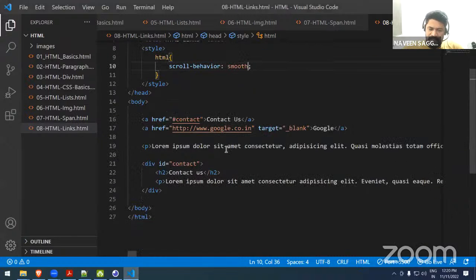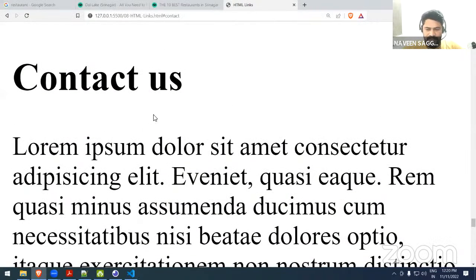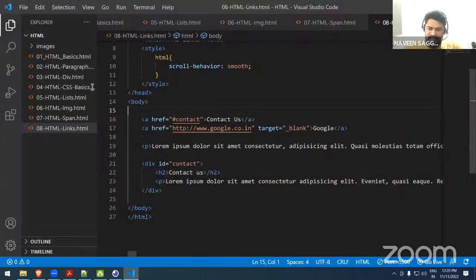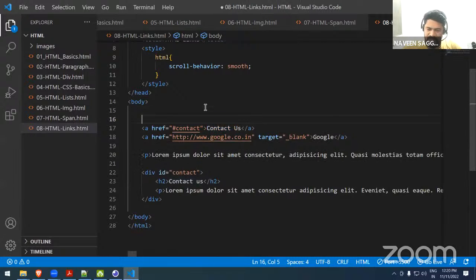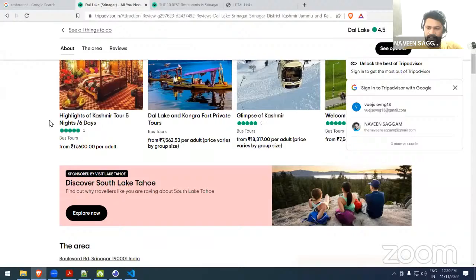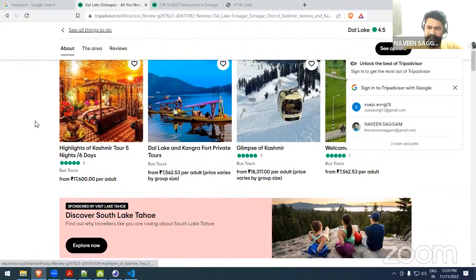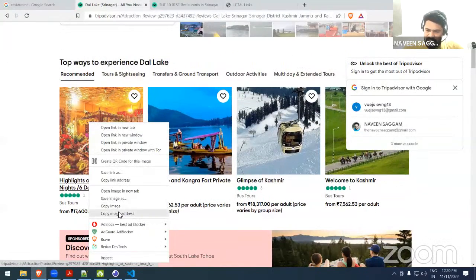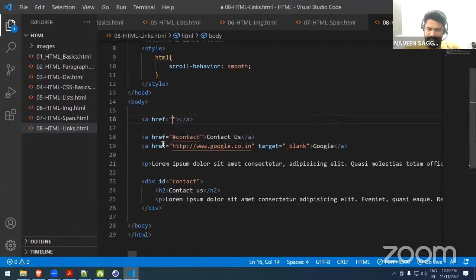Okay, and apart from that, not only this text as a link, you can make images as a link. So in the place of text you write an image tag. See, for example, let's go to the best one, I think here, this is an image. So I copy the image address, anchor tag.